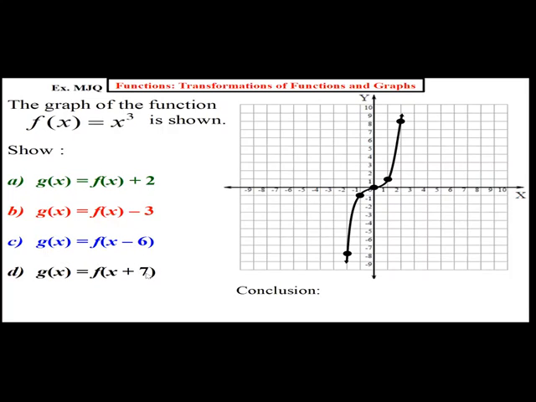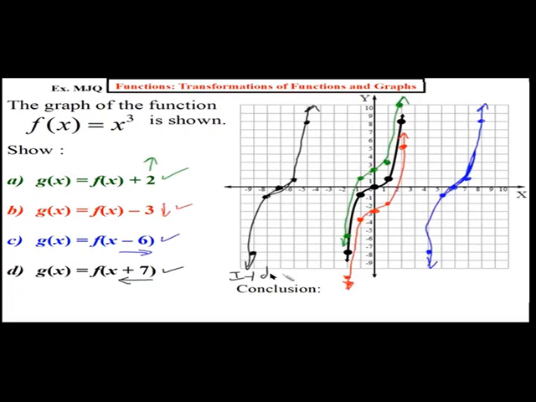And f of x plus 7, with the plus 7 inside of the parentheses, moves the entire function 7 steps to the left. And there are the graphs. And we did that. That was the last transformation that we did before we went to break. Okay? So today, we're adding one more parameter.